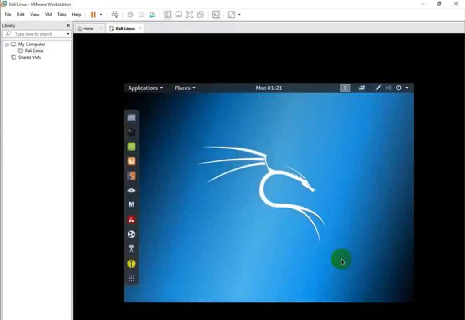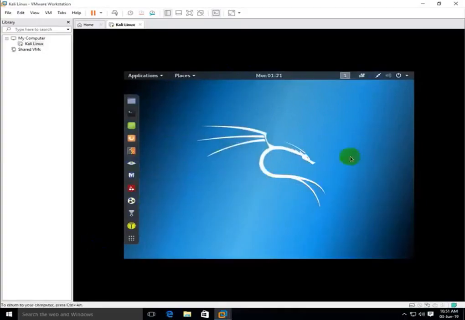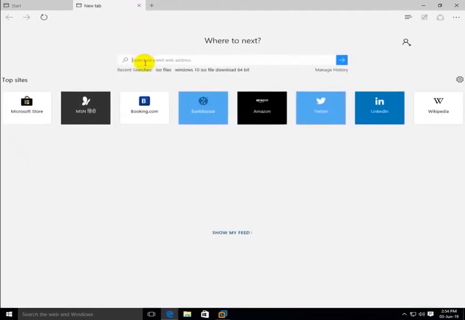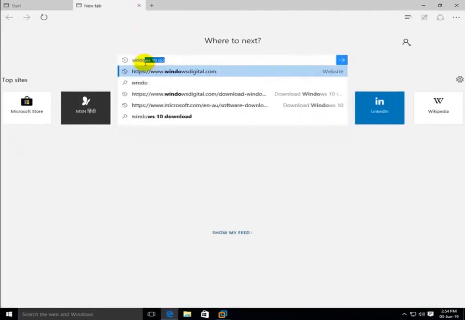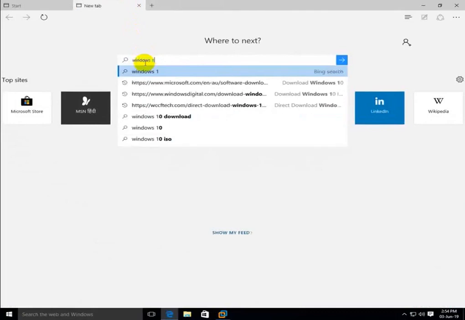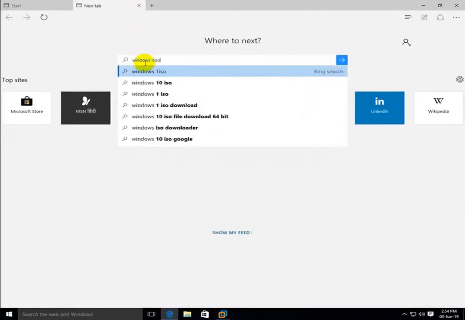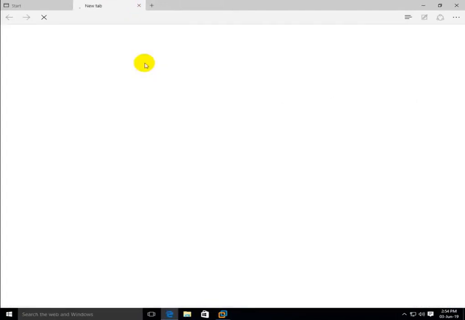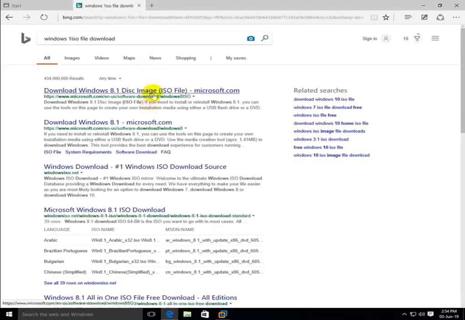So next, we'll try to install Windows operating system. Open a browser, search for Windows ISO file download. So click on the first link, which is the official one.